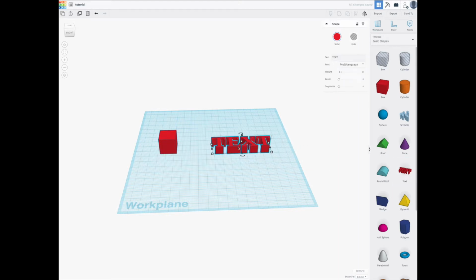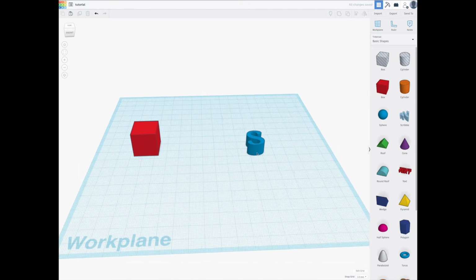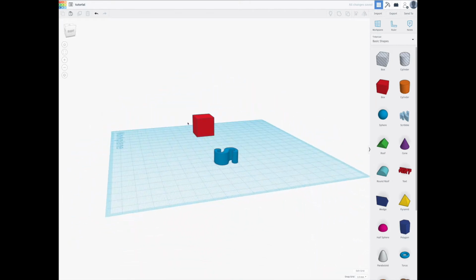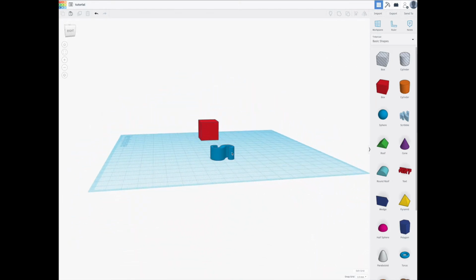I'm going to change the color of the text. It makes it a little easier to keep things straight. We'll change an S to a G. So we'll turn text here to an S. And then we want to, of course, spin this, so I can turn this letter upright in TinkerCAD. This is really simple stuff.